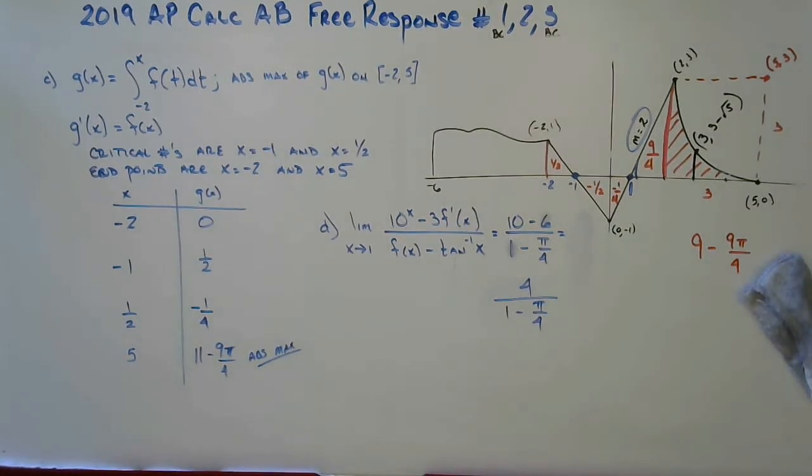All right. Hey, that's the end of question number 3. So the BC kids can finally leave this disaster of a video and go back and pick up theirs. And you AB kids, you got to stick around for me to mess up question number 2. See if I can get that one wrong as well. All right.